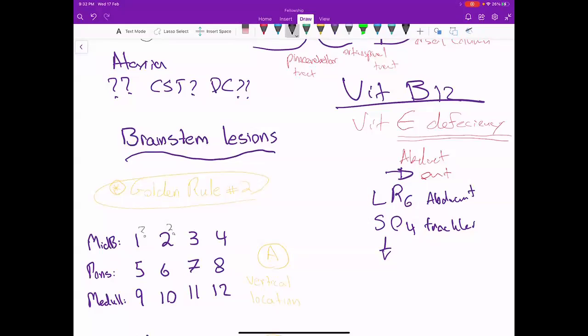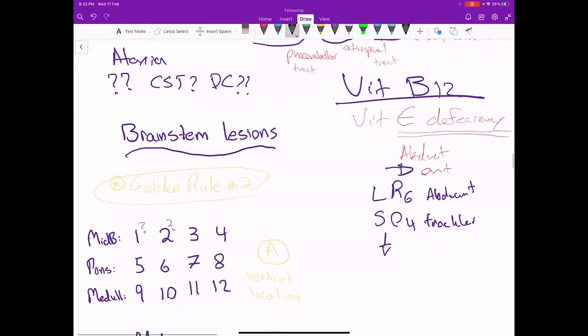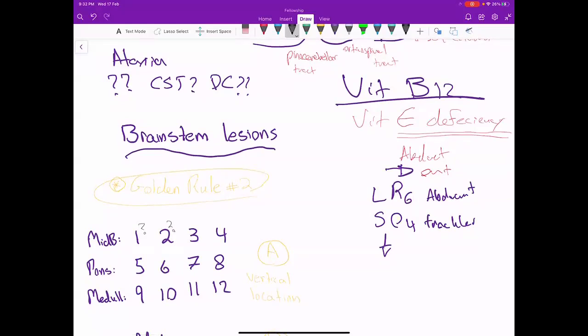What if, for example, I have a lesion where my tongue has fasciculations and it is shifted to the right? What's responsible for the tongue? I have to go back. Responsible for the tongue is the hypoglossal nerve. So I know the hypoglossal nerve is damaged. So where is the location most likely to be? In the medulla. So that's just a general approach.